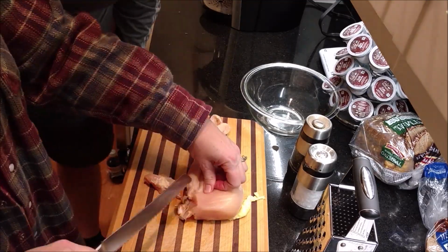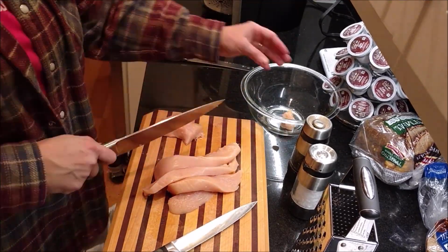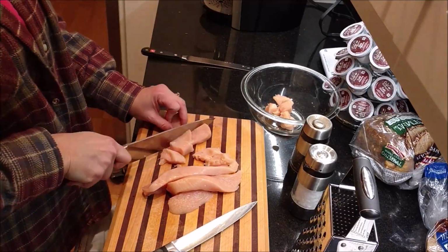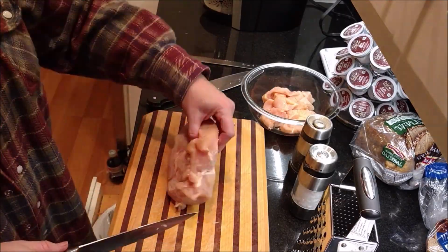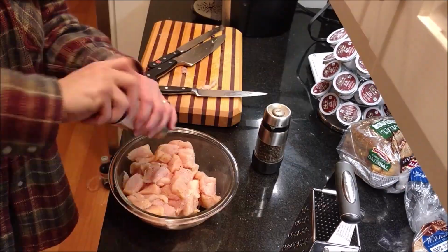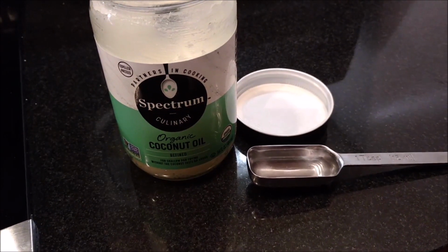Okay, you're going to need 2 4 to 6 ounce chicken breasts. Cube those, add salt and pepper to taste. On the burner, we've already got our cast iron skillets heating up, and you're going to see that I add 2 tablespoons of coconut oil here in just a minute. When that is done and warmed up, go ahead and throw the chicken in.